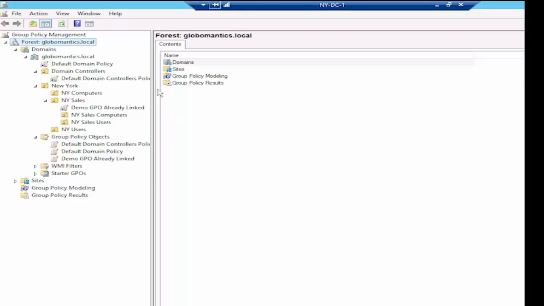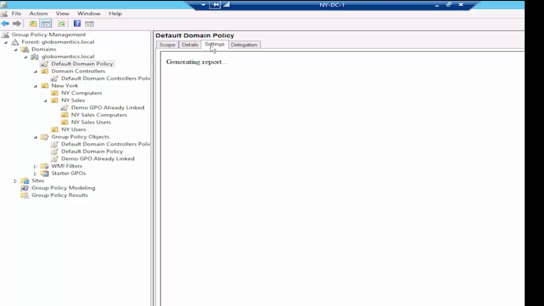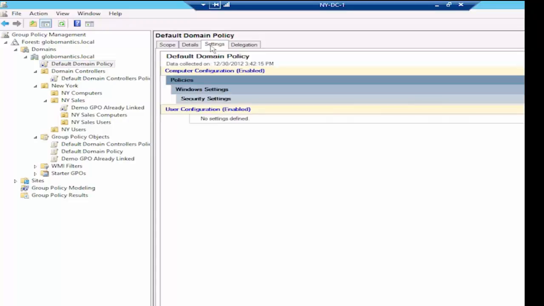The first thing is, if I click on an actual policy itself, so I'm going to click on this default domain policy. If I click on the settings tab, here it will generate a report for me of all the various settings. See, in the old days, this was a lot trickier, because in the old days, you know what we had to do?